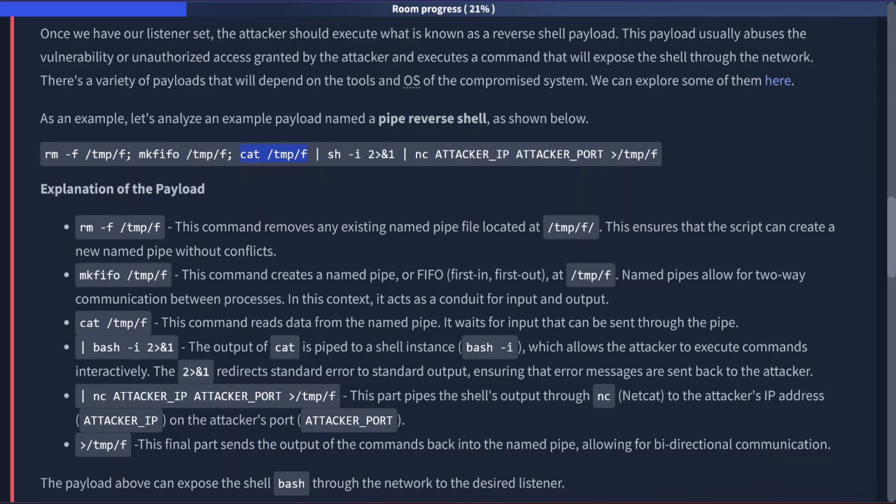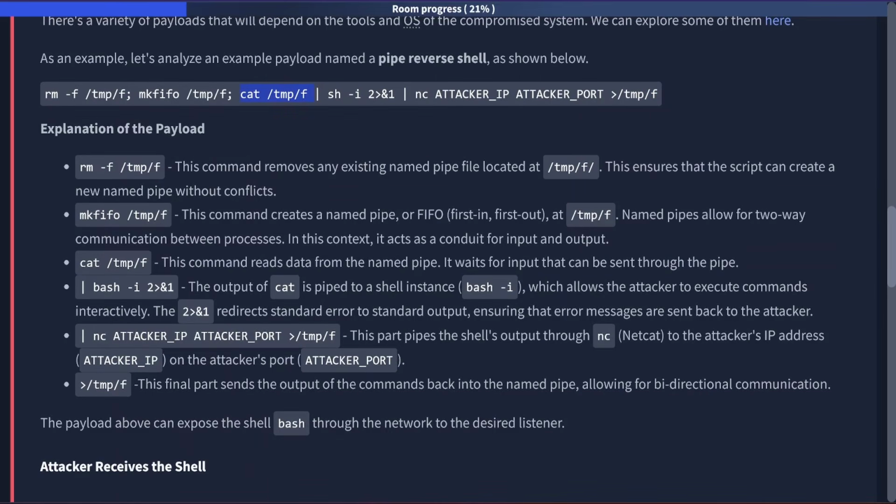Where we start a listener, the target opens a reverse shell, the pipe file is created, the shell starts, and then it waits for input from the pipe file. Then once the shell gets input from the pipe file, it sends it to us, the attacker. We get to see everything. And then we can send any command that we want back to the pipe file, and it's automatically going to get sent back to the shell. It creates this really nice loop for us.